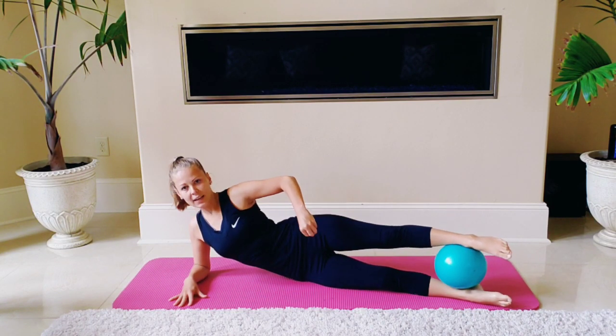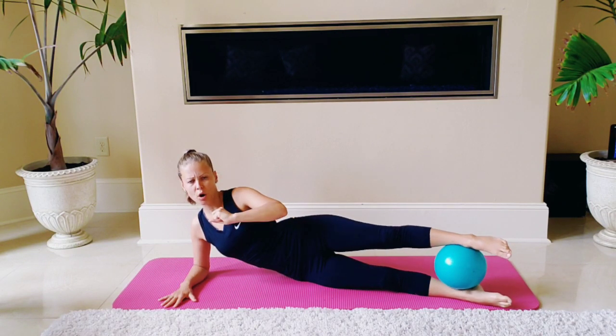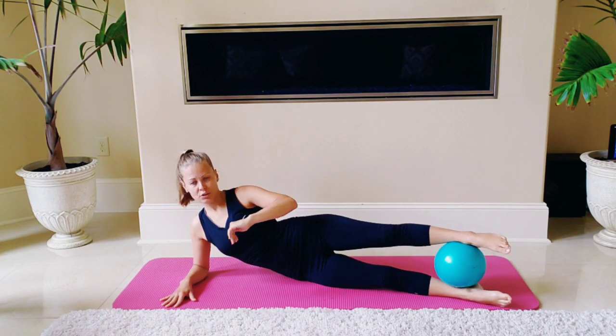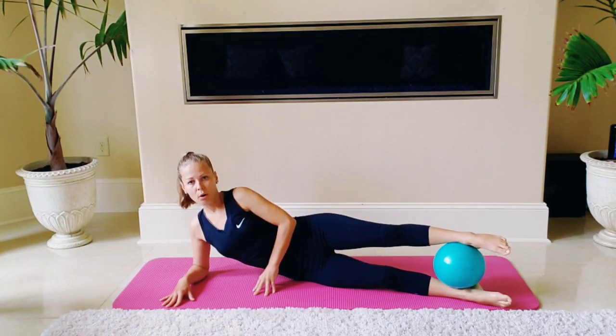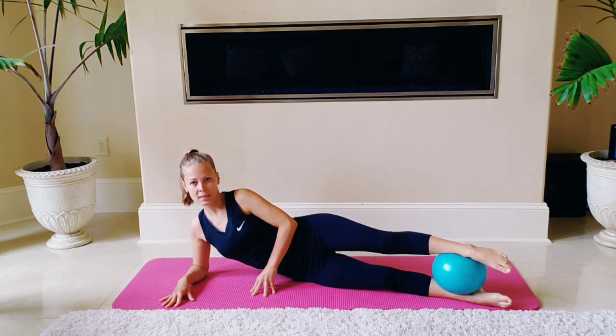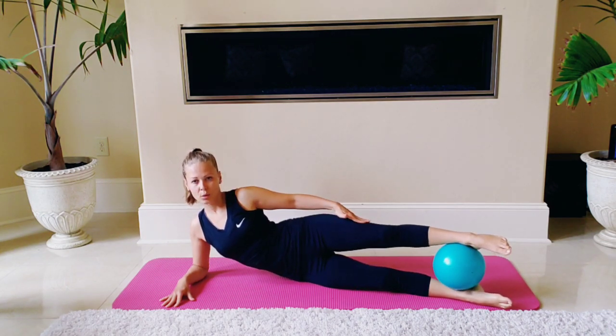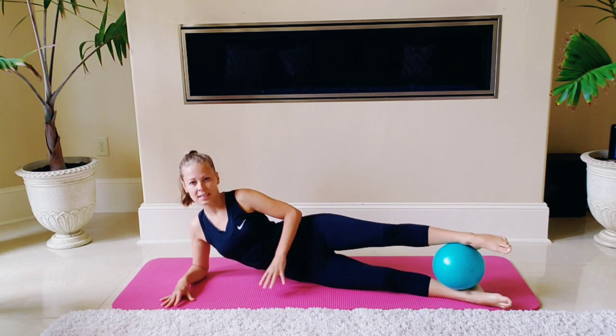So if you didn't feel your legs engaged, if you weren't really squeezing all that hard because it was an awkward position in the previous exercise, well, you're definitely making up for it right now. So let's go ahead and pulse your left leg towards your right leg. Squeeze, hold it a second, and let go. So squeeze, hold a second, let go. Feel your inner thighs engaging.